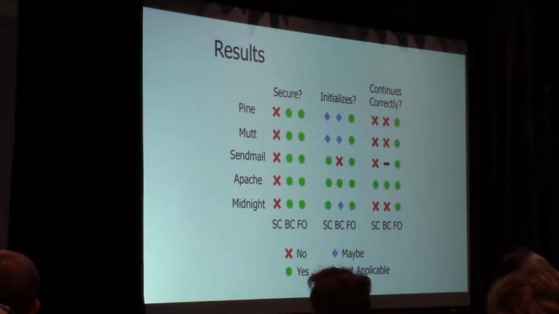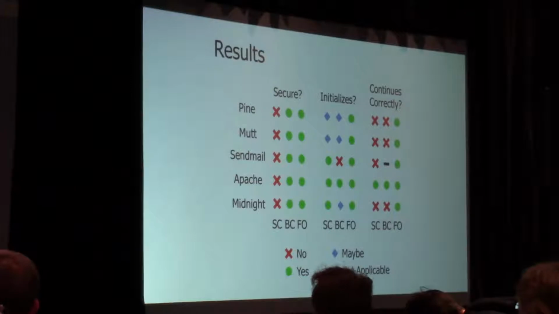Now the exception here is Apache. Apache can continue correctly with all of them. The reason is it has this nice mechanism where it has a regenerating set of threads, and it processes each request in a separate thread. So if a thread dies, Apache itself doesn't die. That's a very nice robustness mechanism if you can keep the error contained in the thread. And what we're doing here with this technique is very similar to that philosophically and conceptually. We're confining the bug to the processing of that individual message, even though it's a sequential program with one thread.